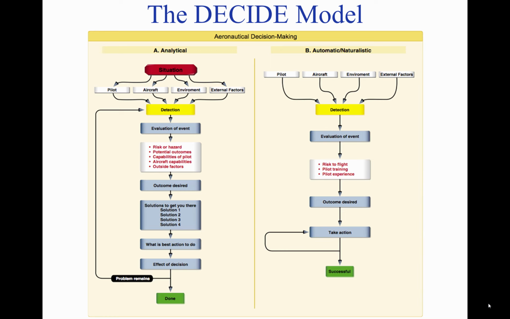The DECIDE model. Using the acronym DECIDE, the 6-step process DECIDE model is another continuous loop process that provides the pilot with a logical way of making decisions. Decide means to detect, estimate, choose a course of action, identify solutions, do the necessary actions, and evaluate the effects of the actions. First, consider a recent accident involving a Piper Apache, PA-23.